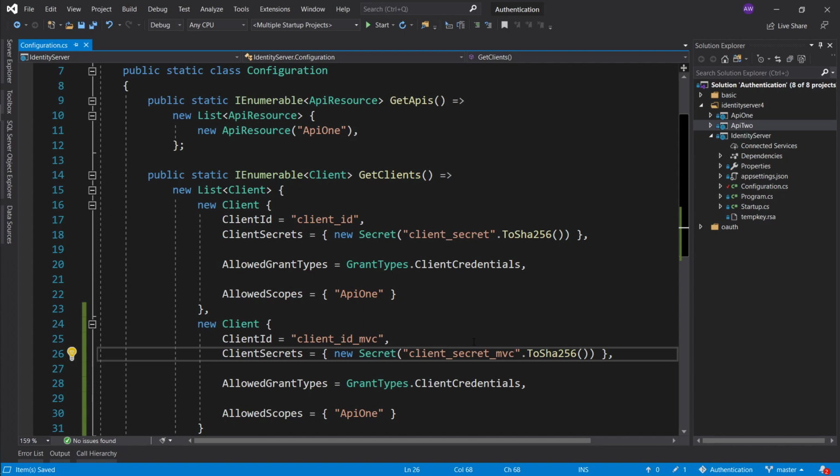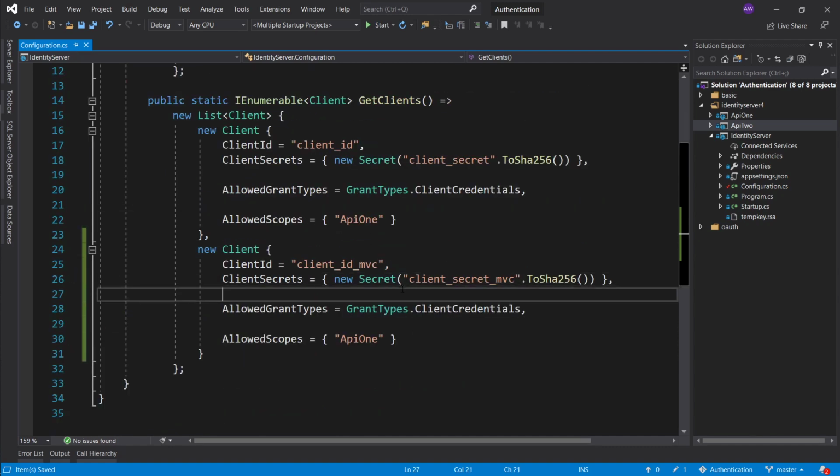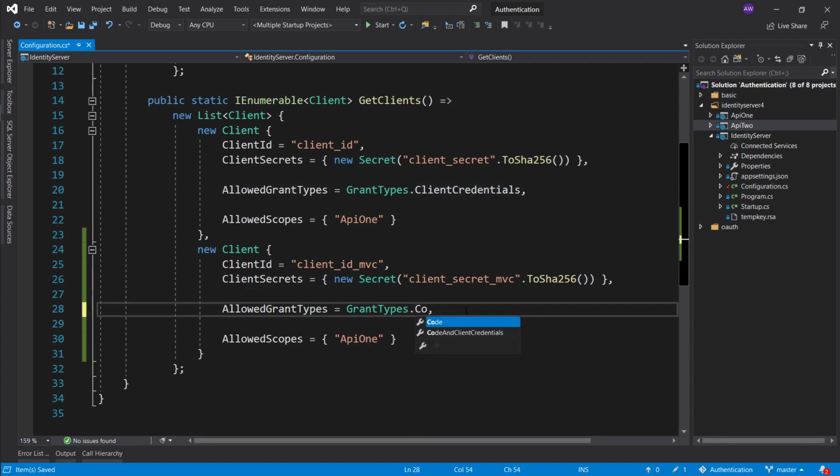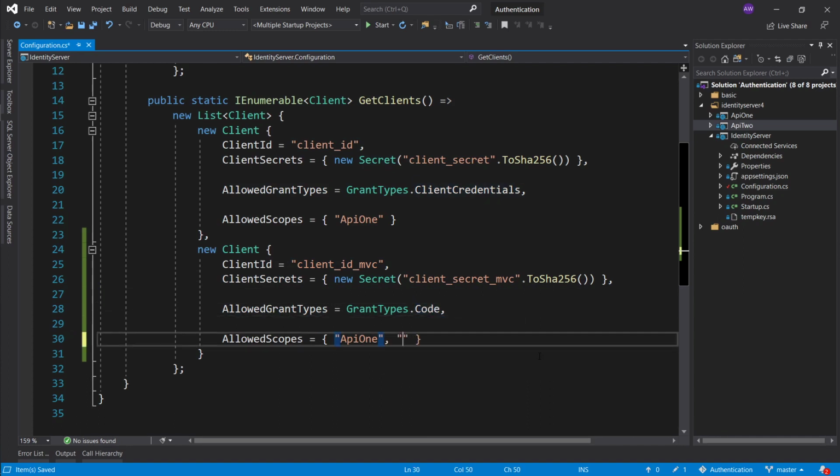But for now, we're just building up to the knowledge of getting to implicit flow, and focusing on this, what we want to do is just set the client ID, client secret, and the grant types. So here, where we have specified client credentials, we want to set this to code. And here we can just say API 1 and 2.